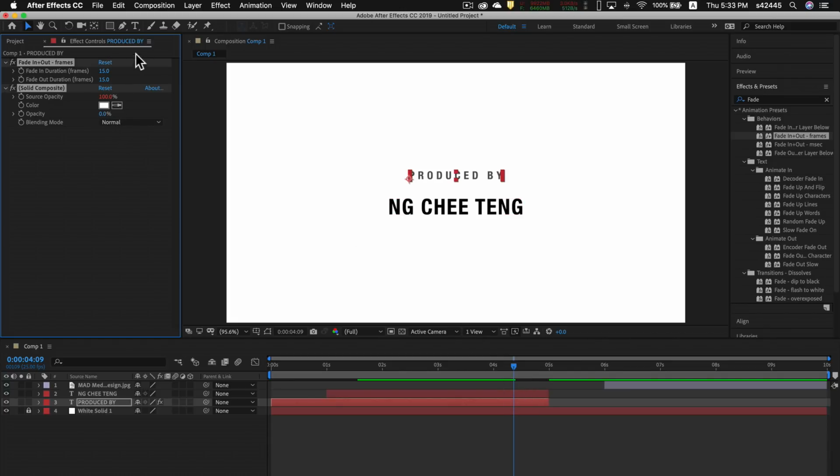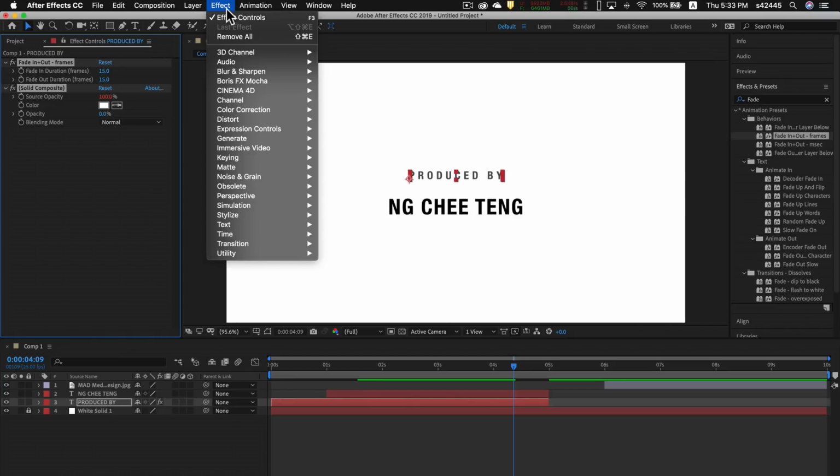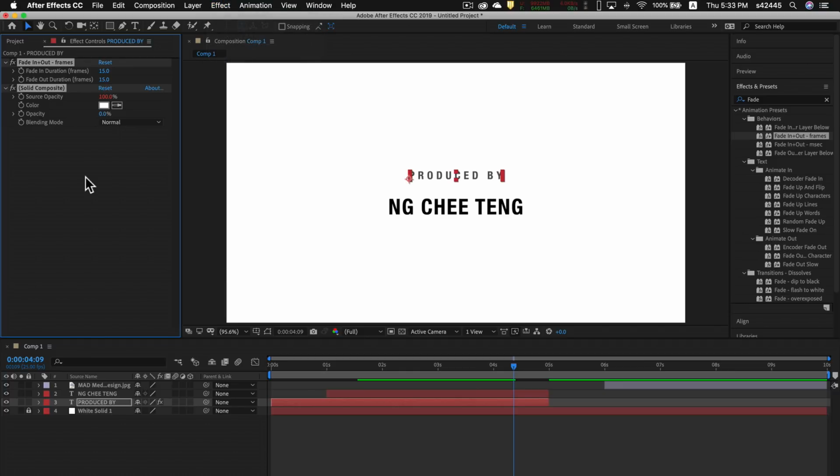If for some reason you cannot see this window, just go to the Effect menu and then select Effect Controls. The shortcut key is F3. So we only want the fade out, but we do not want to fade in because we already have the bullet train effect. So all I'm going to do is drag this to 0. So fade in duration 0 and then fade out 15 frames. So let's watch this.